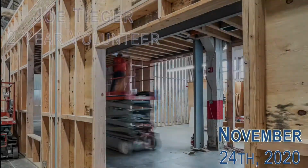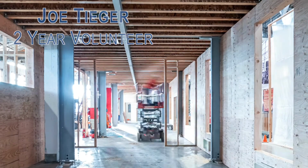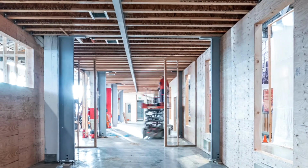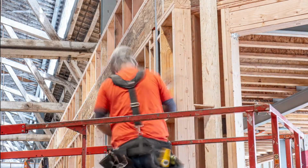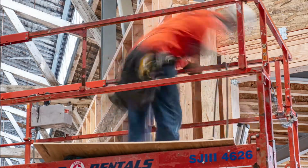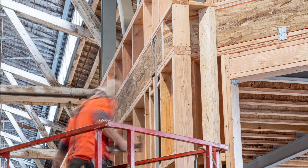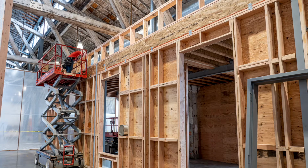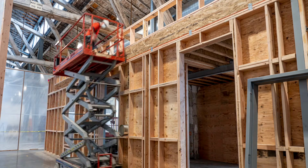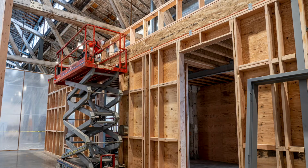My name is Joe Teeger. Today only Dale is here. He's doing some painting, touch-ups, and small details on the framing and grouting. Doing trim for an overhead door, putting in braces on the small wall, in preparation for finishing this phase of the construction. Structural engineer did the site walk yesterday, just about ready for electrical and mechanical to come in. Mechanical has roughed out ductwork already. After all that is done, we go into sound insulation and drywall, and finally painting.